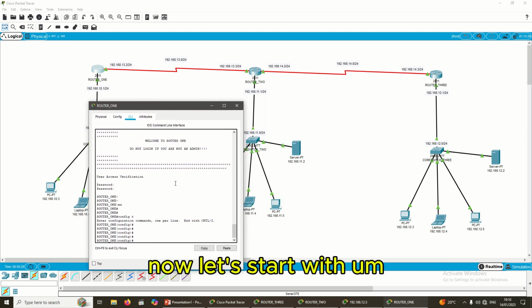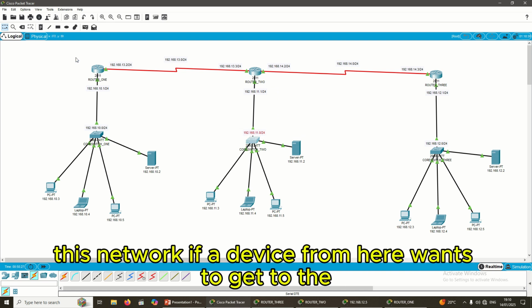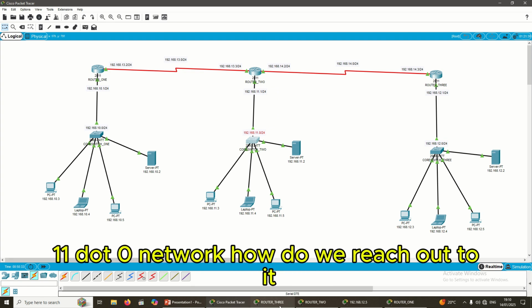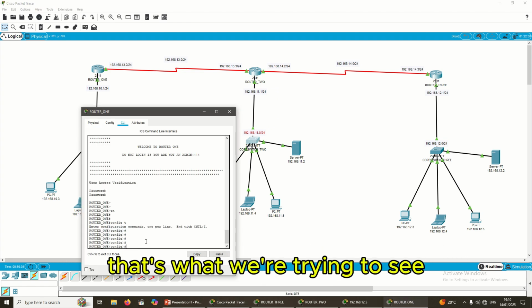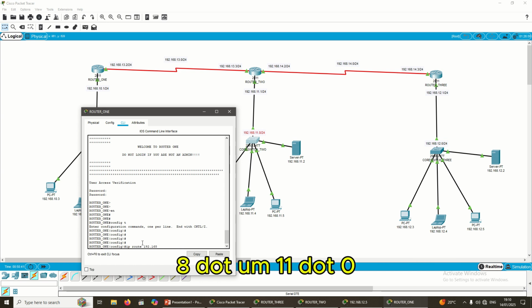Now let's start adding the .11.0 network, this network. If a device from here wants to get to the 11.0 network, how do we reach out to it? That's what we're trying to see. So we use IP route 192.168.11.0.